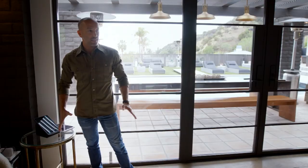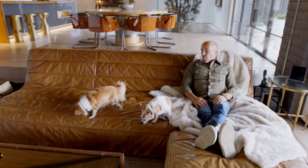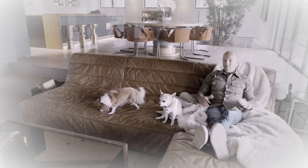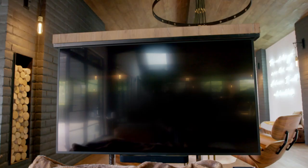So one of the coolest things in this house, guys, is right here. Press this little button and then an 85-inch television comes up from out of the ground. So I'm usually sitting here watching TV. This is what I do most nights. People always think I'm running around, partying, going on dates, hanging out, but not really. Quite honestly, I'm sitting right here with my dogs watching TV. Papa loves you. I'm going to put it back down.